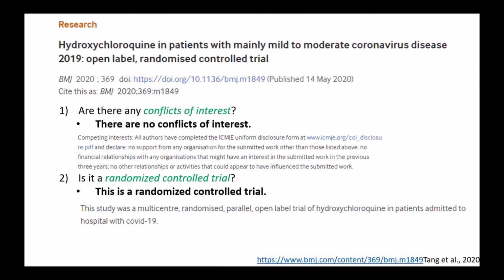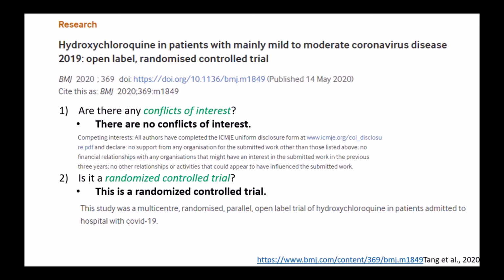This study was published very recently, and it talks about hydroxychloroquine in patients with mainly mild to moderate coronavirus disease in 2019. So there has been a lot of discussion about this drug and its potential uses for COVID. I won't be saying what I personally agree with, but I'm presenting here one paper, just one piece of evidence on whether or not it works. So let's go through the questions.